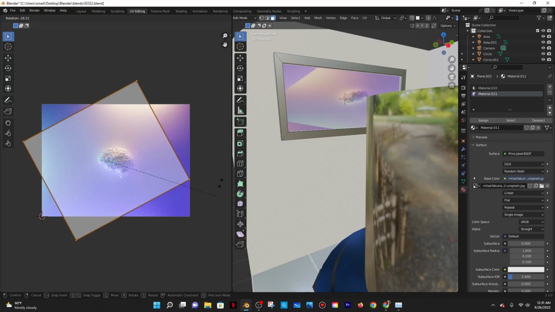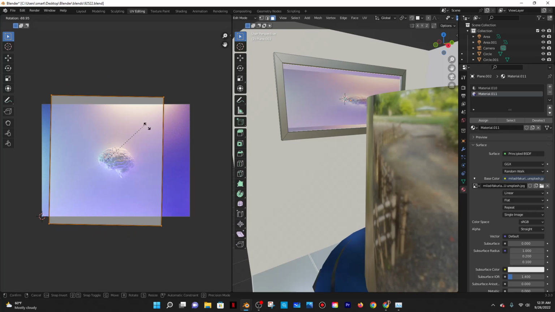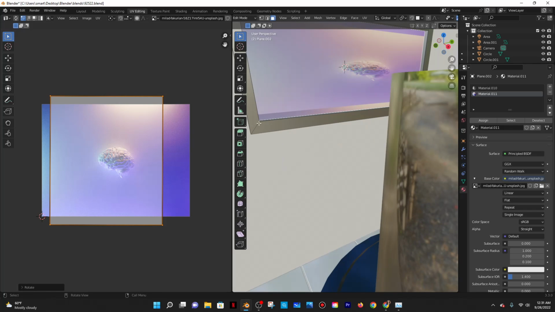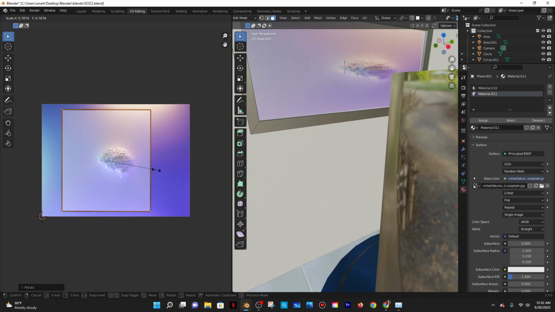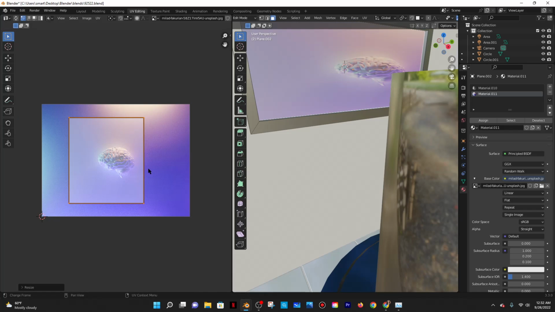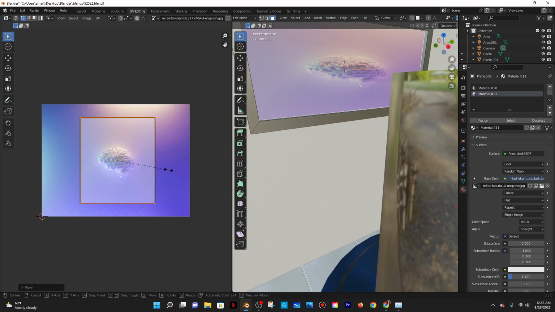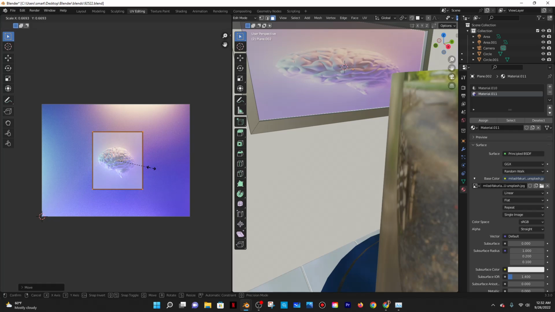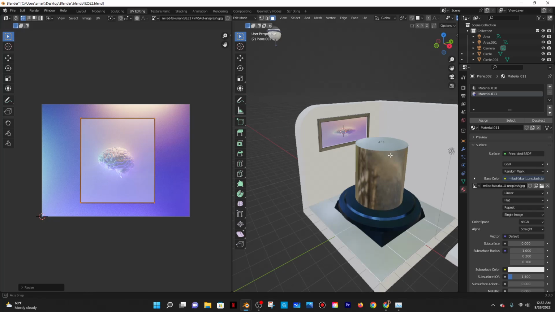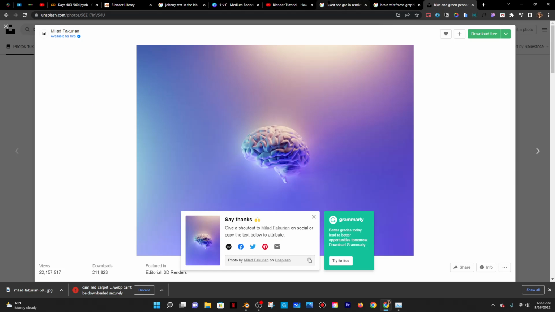Do I have to rotate it? I feel like I have to rotate it. And then scale it more inwards. It looks stretched out, honestly. Yeah, that's obviously not what I want.